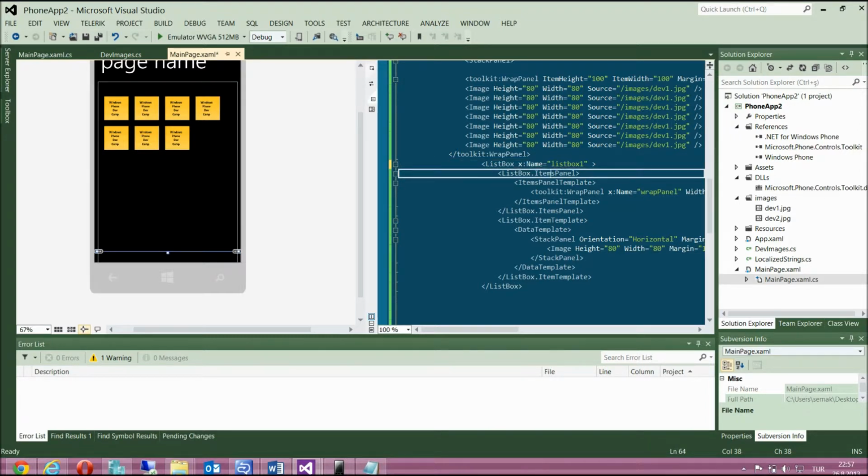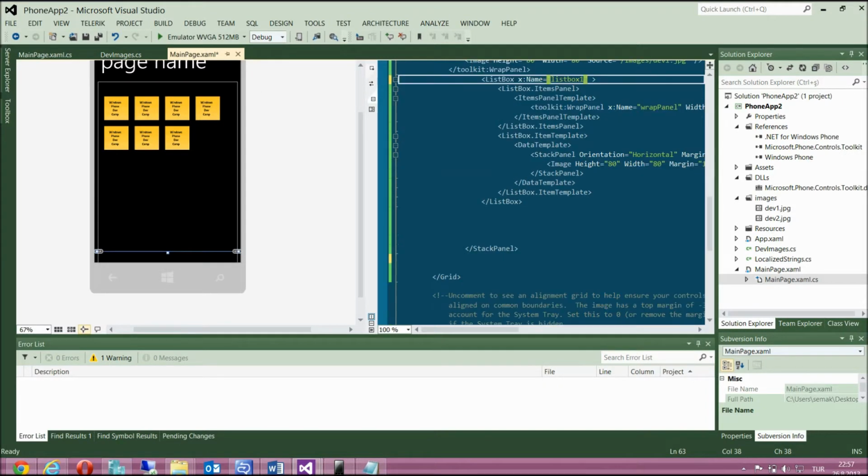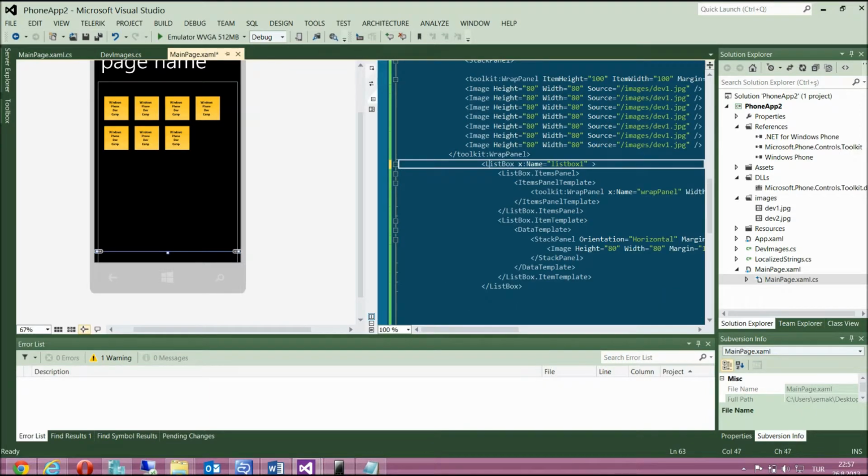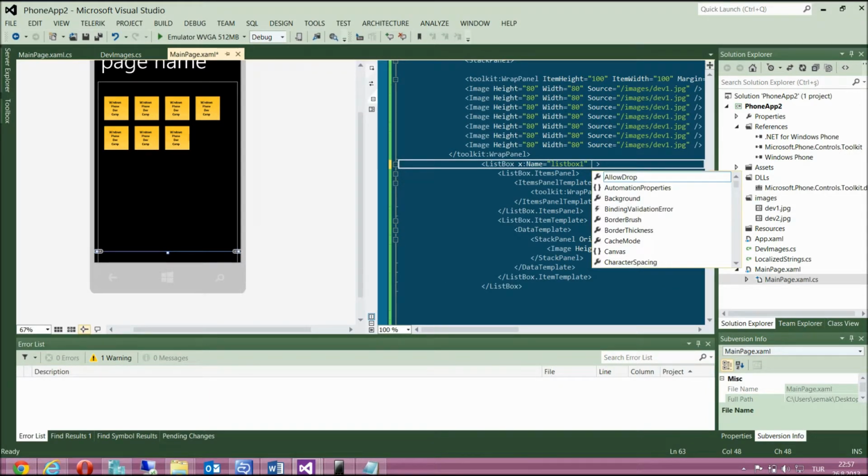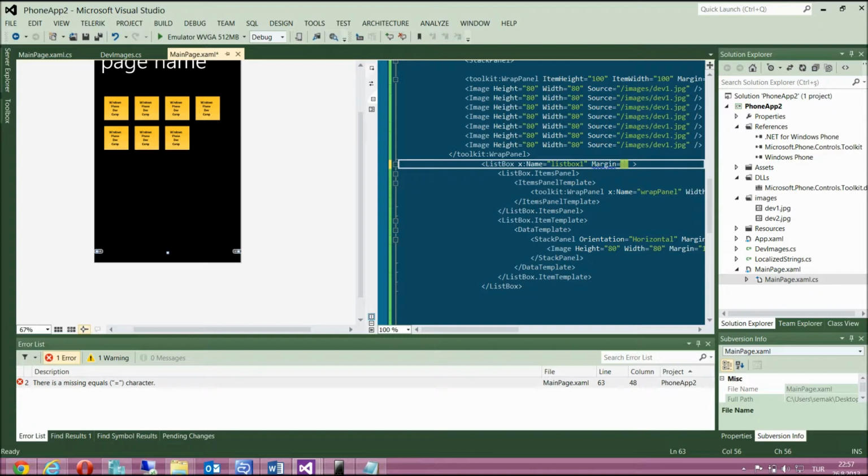Yes, I think it's just out of the screen, so we can use this list box. Simply we can add a margin for this item like this. Oh, sorry.